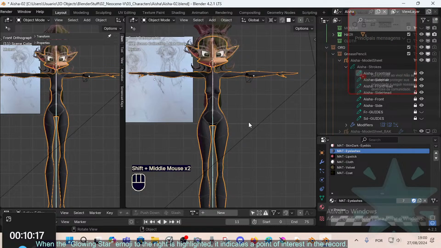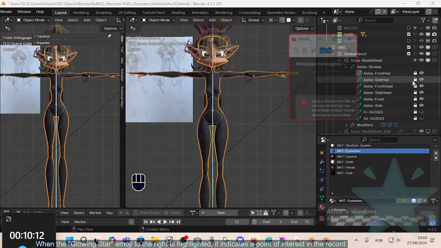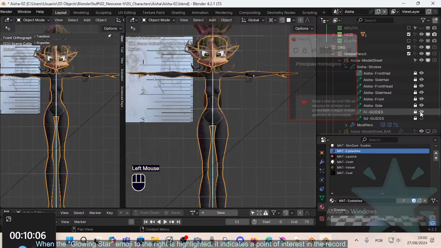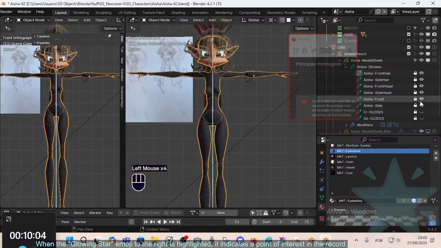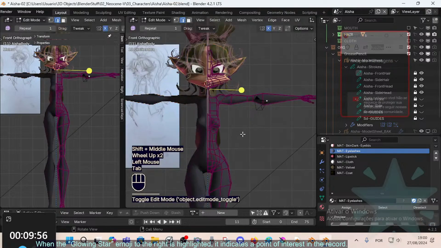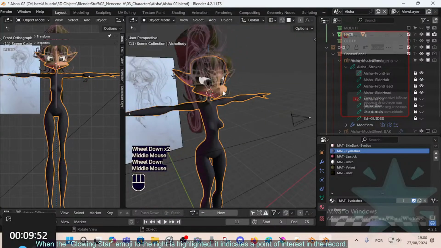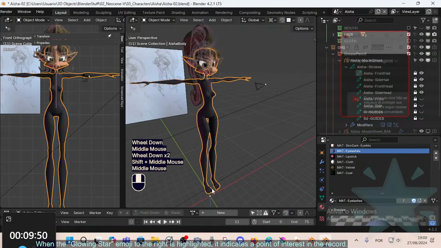Okay, I have an idea. I can try to reshape her body according to what looks good for this size, this height.